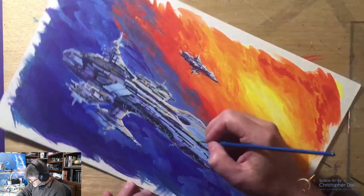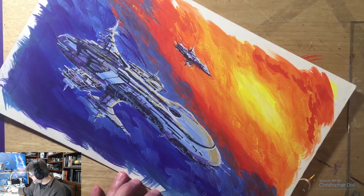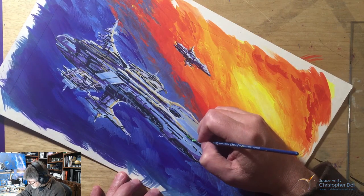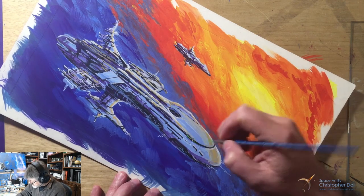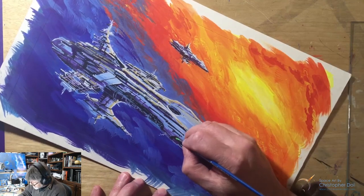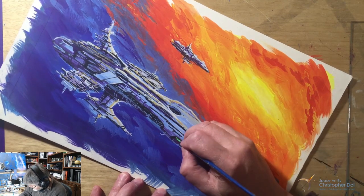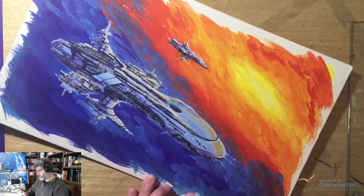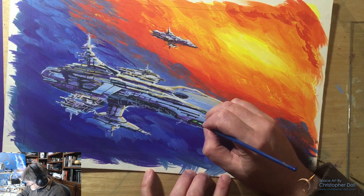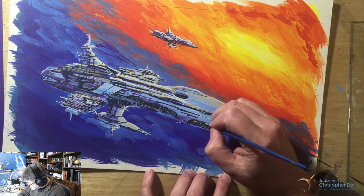Let's get some windows in here. Let's get some action in this. There we go. I like the green ones, but I also like taking a little bit of yellow and just stretching that out, so it's got a nice little pull there, so it's not just all one color. Gives it a bit of a gradient.